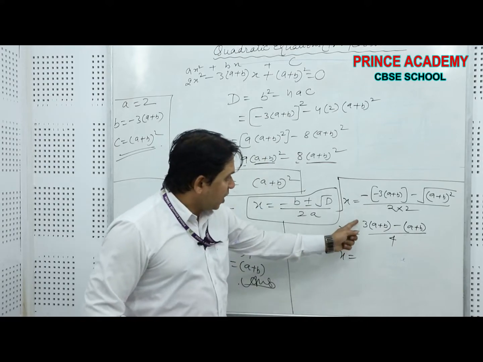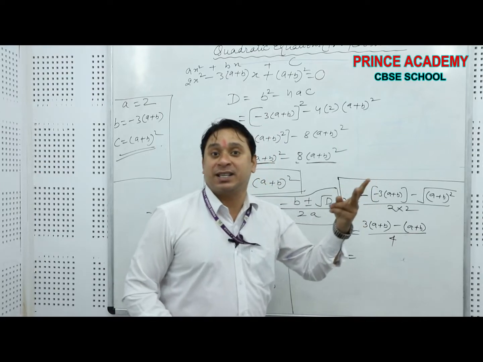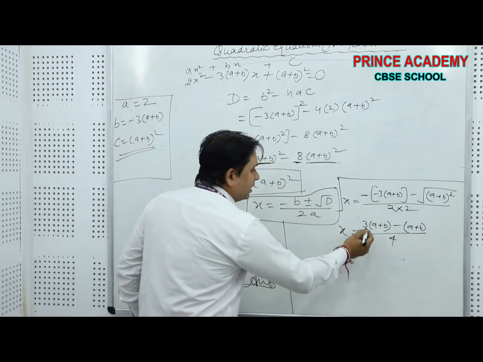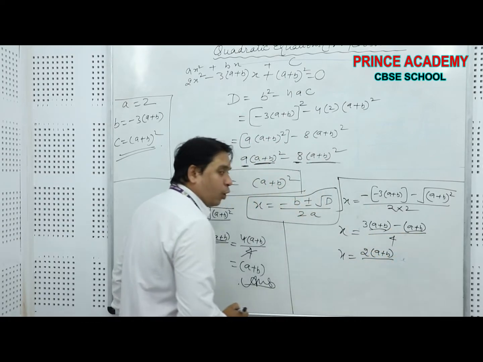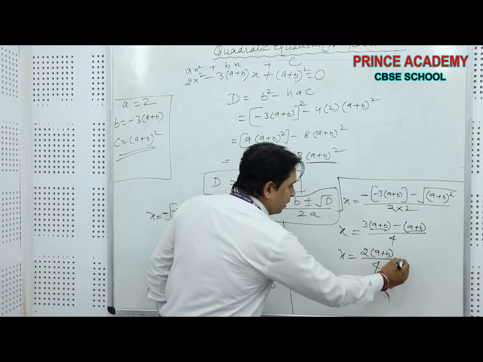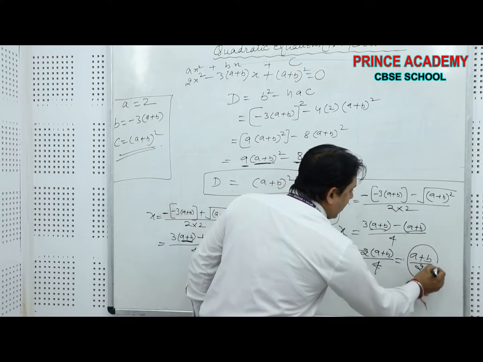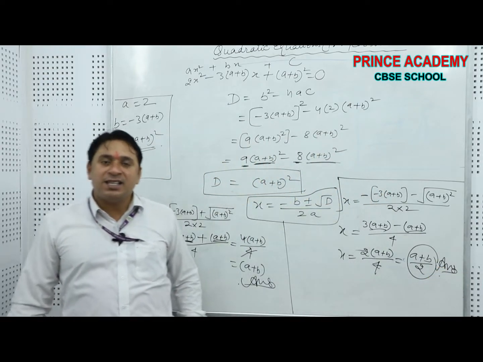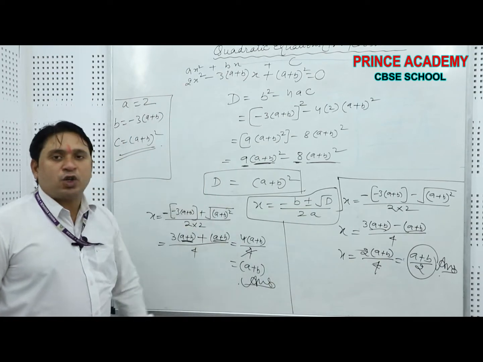Now see, 3x minus x, 2x. The same criteria we used here, 9x minus 8x, 3x minus x, 2x. And the role of x is played by a plus b. Okay, do not get confused. Divide by 4, here 2 cancels 4. The value of x we got is (a plus b) by 2. Done beta. Take the screenshot.